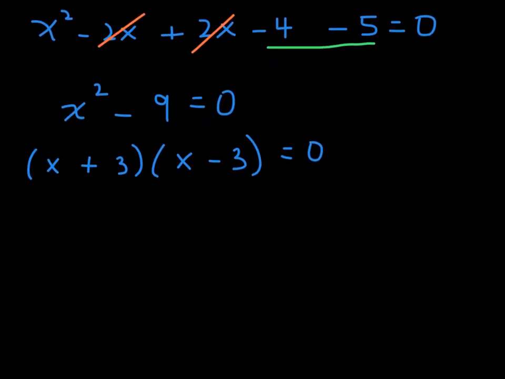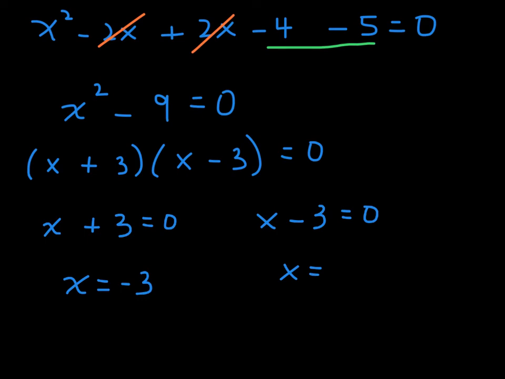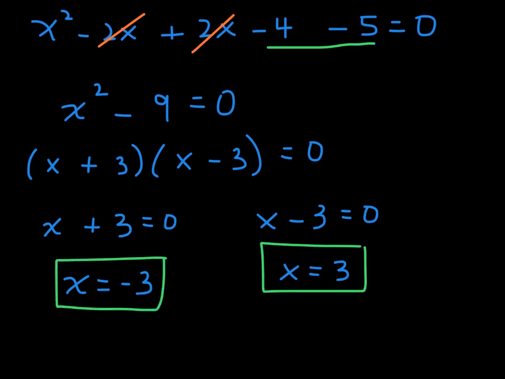Okay, so I'm going to say either x plus 3 must be 0 or x minus 3 is equal to 0, giving me my two final solutions of positive 3 or negative 3. All right, cool deal, everybody. So this last problem was really interesting because I had to set it equal to 0 because it wasn't set equal to 0 in the beginning. And then I had to kind of undo the factorization that they had provided and combine like terms and then factor all over again. So this one was really interesting.